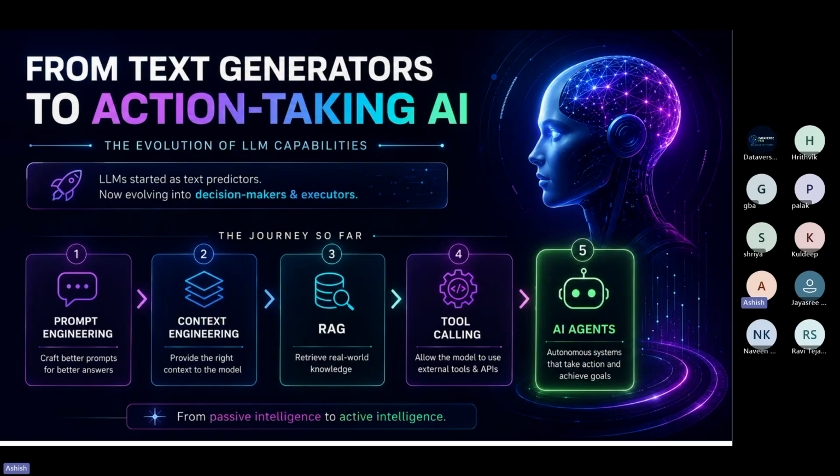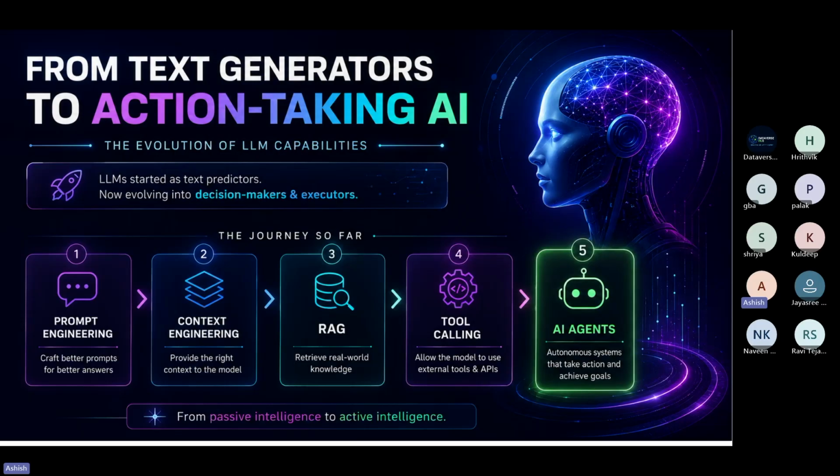But now we have to move further from just normal text generation. So what is that? Tool calling and AI agents. In tool calling, we empower the AI system to take action on behalf of us. It can have access to an external tool or external API in order to perform that action. And AI agents will be the more powerful, improved version of tool calling.